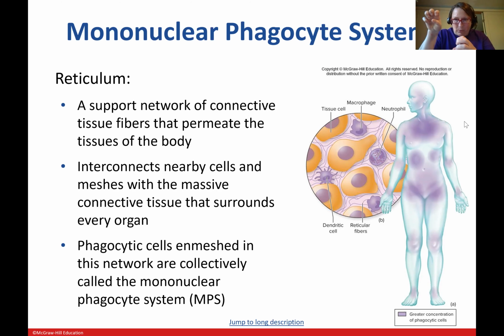Okay, so that basically is a place where macrophages can hang out. They have a place to hold on to with all of these connective fibers to be able to do their surveillance job. Okay, and again, that is co-located with all of these lymph nodes, these groups of lymph nodes. So, basically up in the chest, by the neck, in the abdomen, down at the groin, and armpits, and other places where you tend to have quite a bit of lymph tissue.